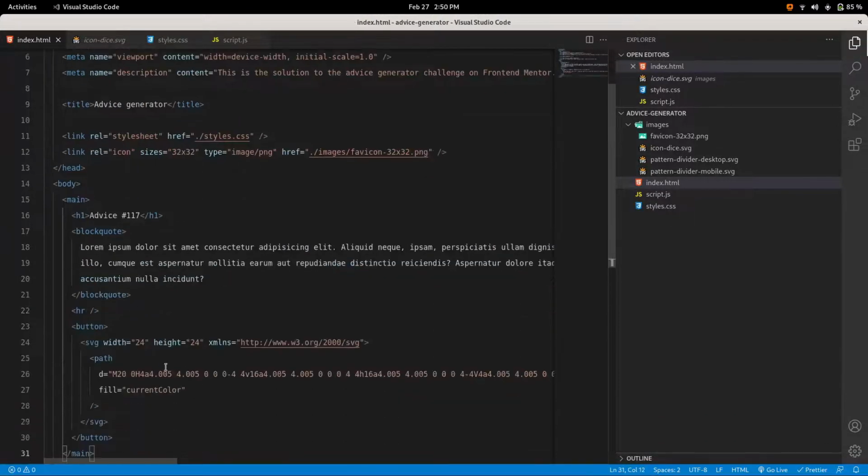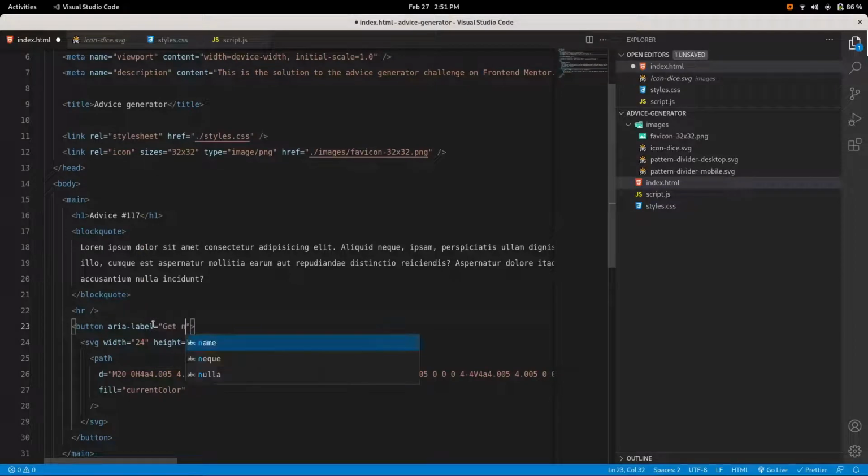So let's save this. And since we don't have any text in the button, screen readers wouldn't know how to announce the button, what it does, what action is behind it. I want to add an aria-label and say that get new advices should be its value. So whenever a user with a screen reader enabled browses this page and focuses the button, it will read that get new advices is the action. Sorry, it's advices, not devices. Yeah, this is the action for this button. And then it's pretty clear what this is about.